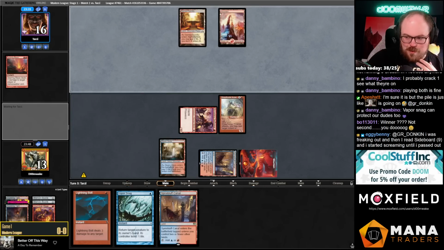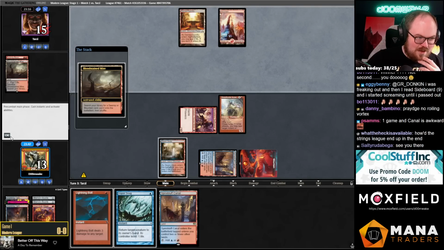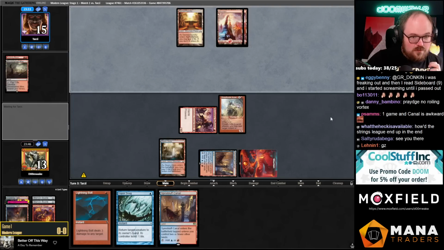Yeah, I finally got first. Finally got first. It only took me 3 finals appearances to win an RCQ, but we did it, boys. I'll see you all in Atlanta. Yeah, one game in, I already hate Spirebluff Canal. I hate it here. I want to leave. I no longer want to be here.